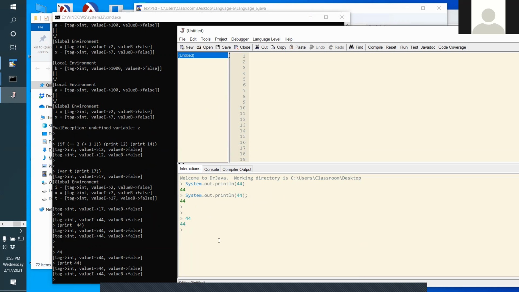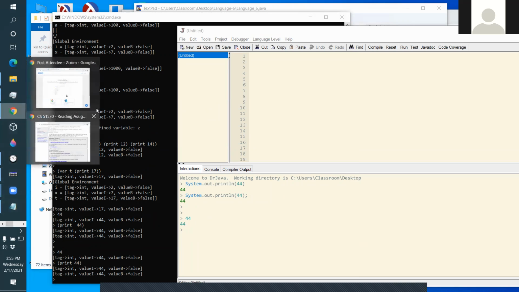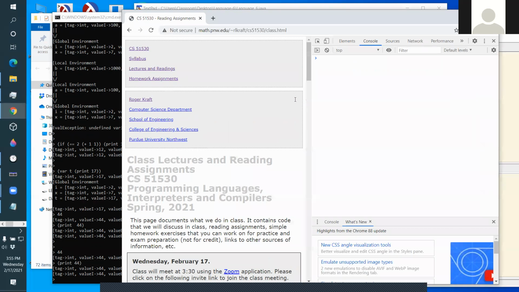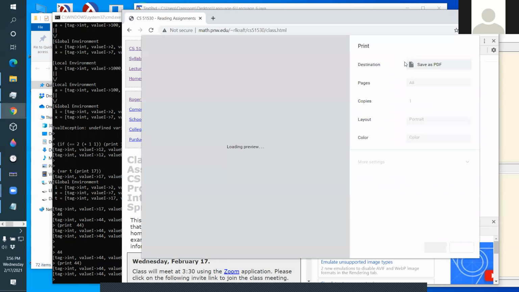Okay, like in JavaScript, let's see. Let's try it in JavaScript. Can you move the REPL window up just a little bit, Professor Kraft? Remember, I can bring up the JavaScript REPL by hitting the F12 key and going over here to console. So there's the JavaScript REPL. I can't remember if they put a print command in there. Print 5. I don't remember if there's a print.